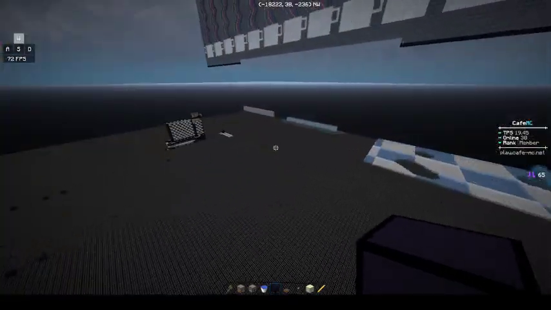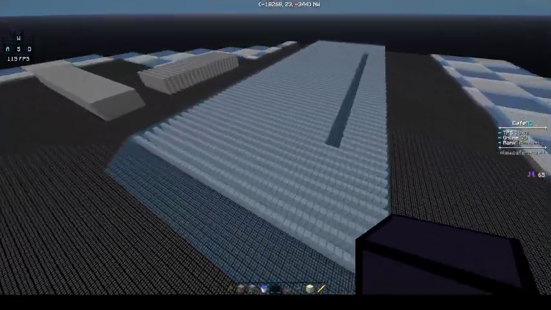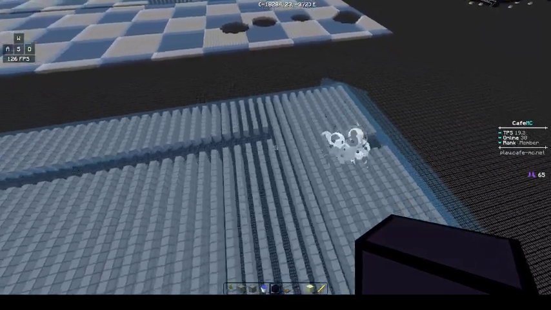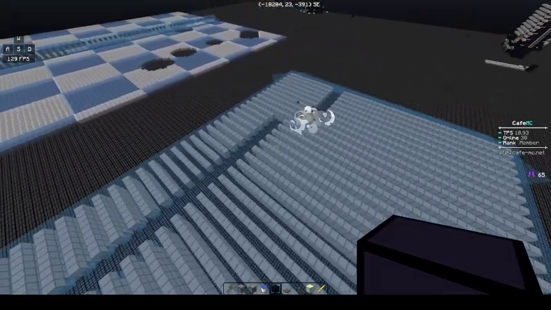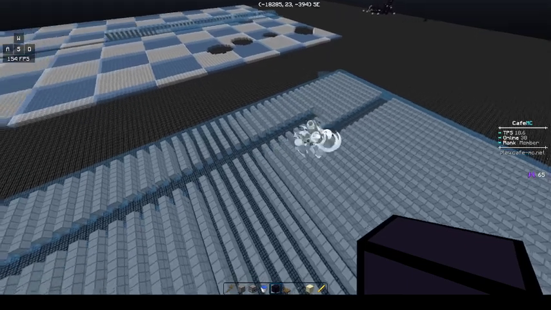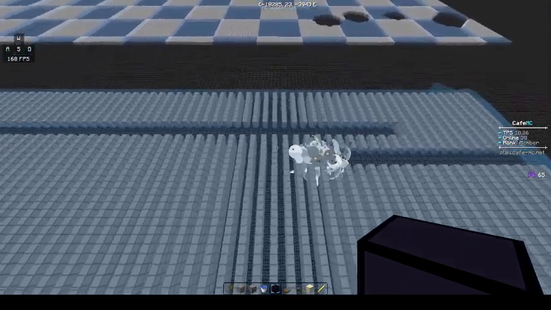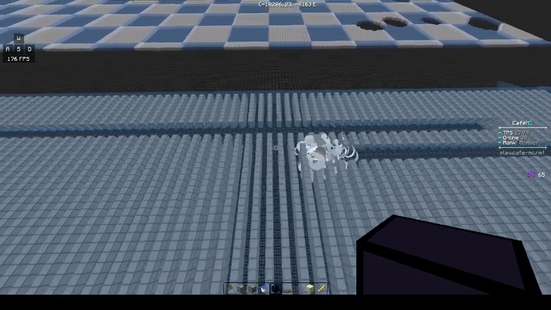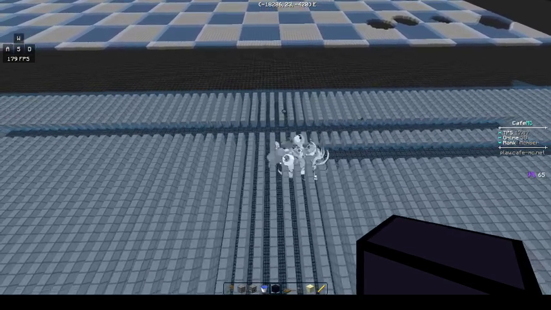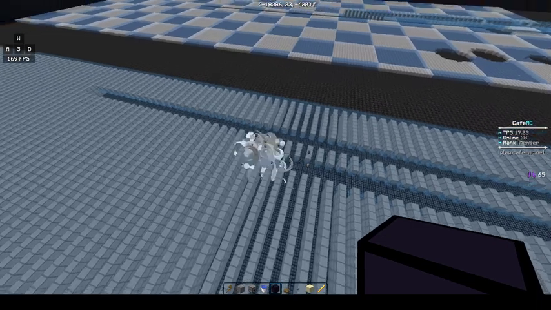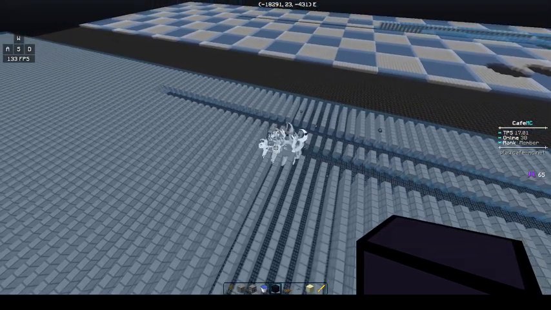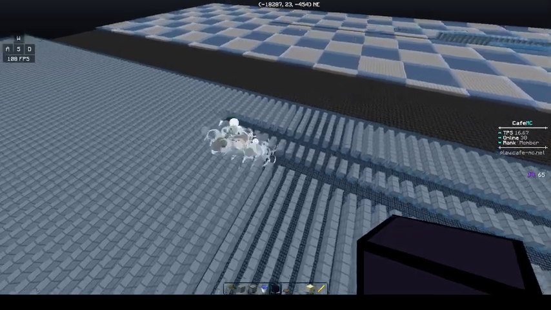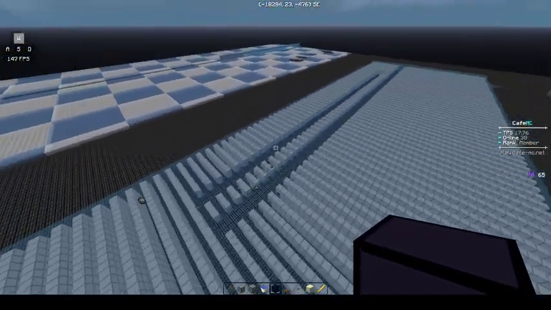So we're going to go ahead and go to the walls. Yeah, there it is. This probably doesn't look like 0.2 because of probably the TPS. I might have done too many shots. As you can see, yeah, there you go.